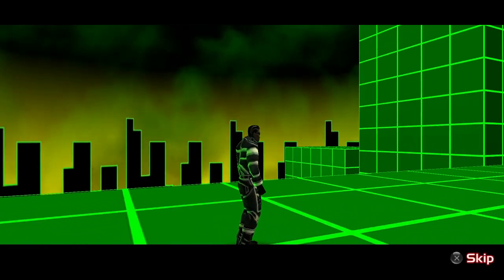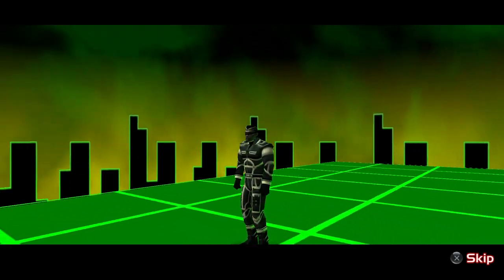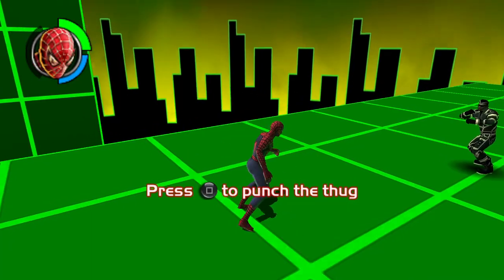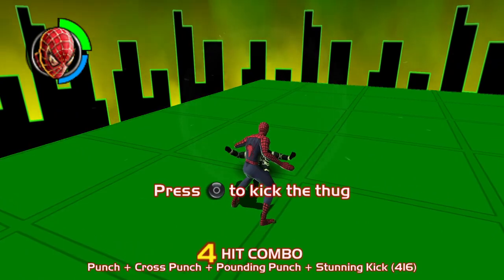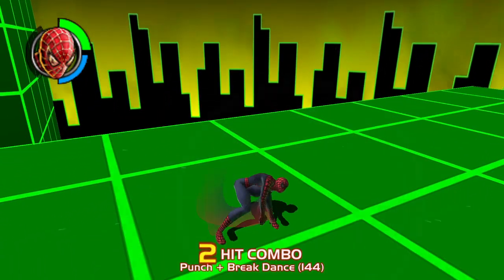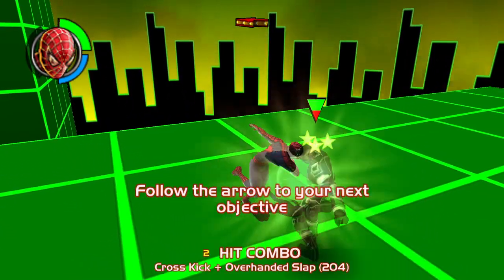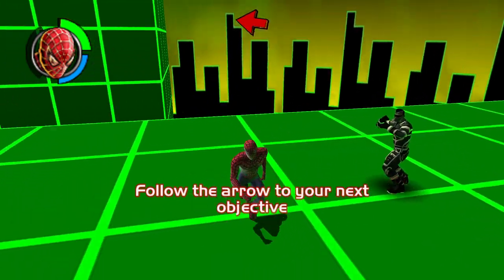This is a thug. Your enemy. Your foe. Try punching and kicking this guy by using combinations of the square and circle buttons. Wearing very sophisticated clothing for a thug. Yeah, but it's basically the same controls as the Spider-Man 1 game. Square punch, circle kick. When that happens, abandon your enemy and follow your arrow to the next mission.